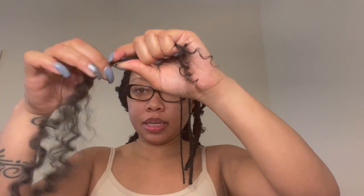The next thing you're gonna do is grab your piece of hair. This is really, really long, actually. It's 80 inches, but for some reason, it still just did not seem long enough. So what I ended up doing is, I had some extra hair left over. So what I did was I started with this hair and I'm gonna twist it a little bit so the crochet needle can hook around it. Get my crochet needle.